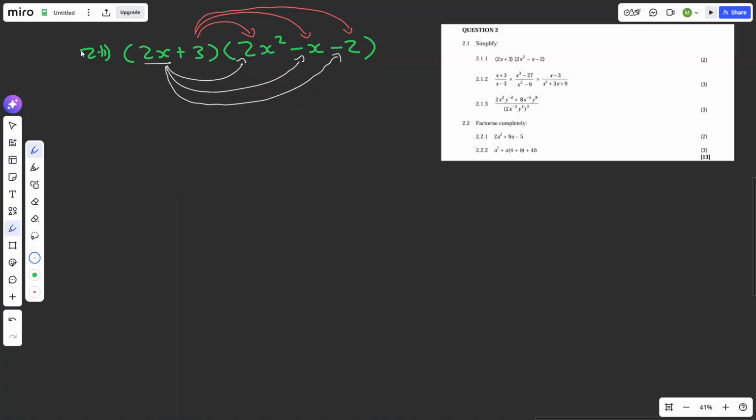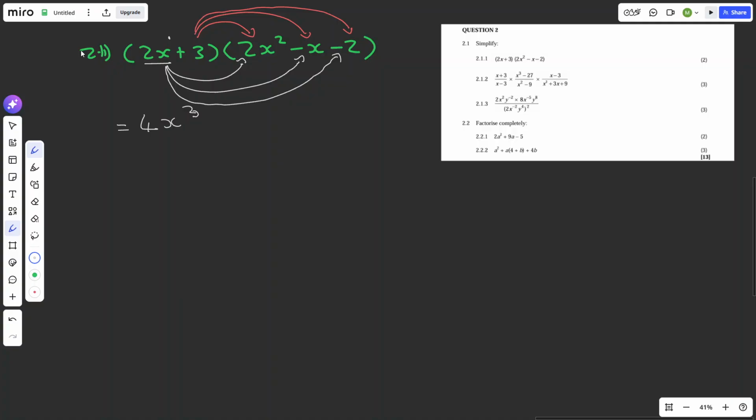So firstly, let us do the first term. 2x multiplied by 2x squared. So that will be 4x cubed. So what you need to note here, we are multiplying 2x by 2x squared. Since we're multiplying x by x, it's simply going to be adding up the exponents. That's why we get a 3 here. On this one here, the exponent is 1. On the other one, it's 2. And the coefficients, we just multiply them together, we get a 4.